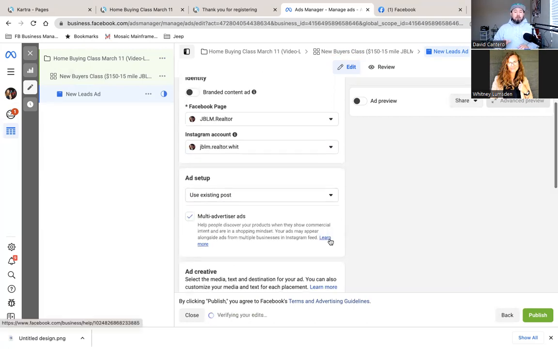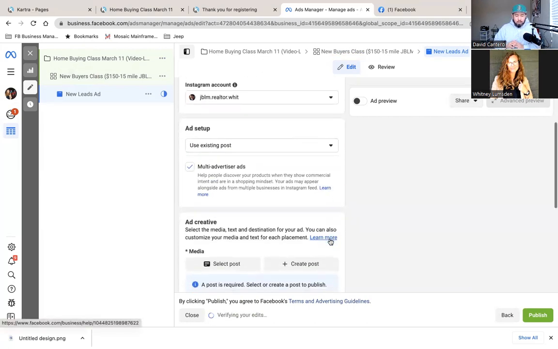And a lot of times people ask me, why do I run it this way? Why use existing posts when I can just create an ad and pull that file from my download folder, for example? The reason why I put it here is so it can live on publicly when the ad turns off. That's it. Versus not using existing post, you would have pulled the file from your download folder. And the moment that ad turns off, the ad is off, right? The post is off. It's nowhere to be found.